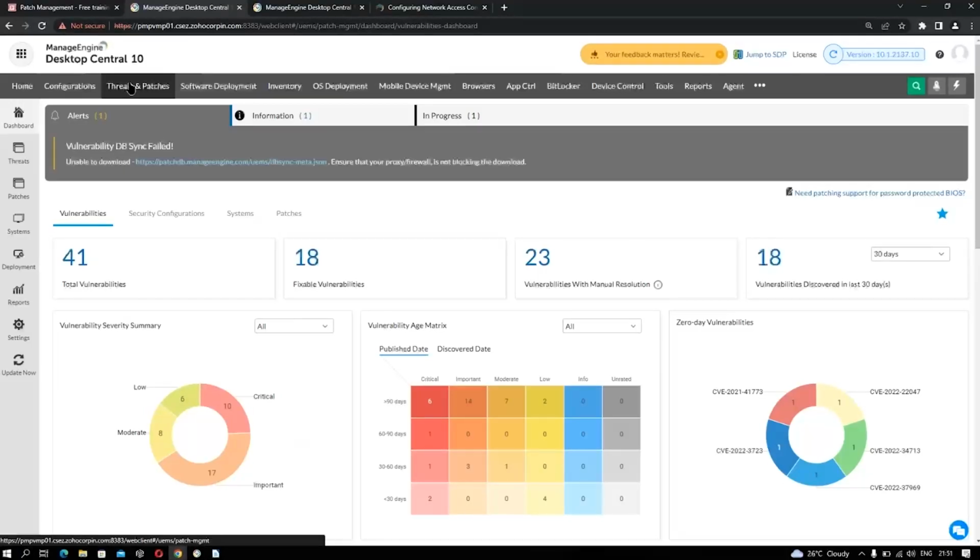In such scenarios, we recommend our administrators to deploy the patch during system startup. So when the system is restarted, since the application will not be in use, the patch will be successfully applied for Google Chrome, Zoom, or other Office applications.